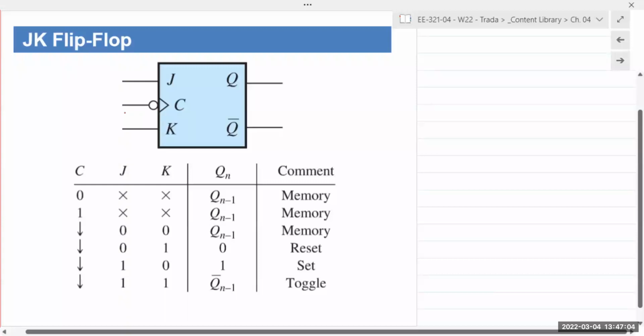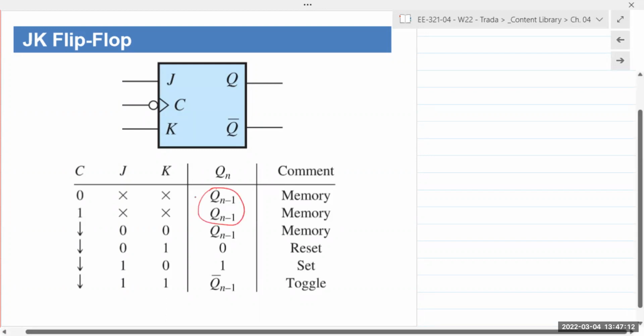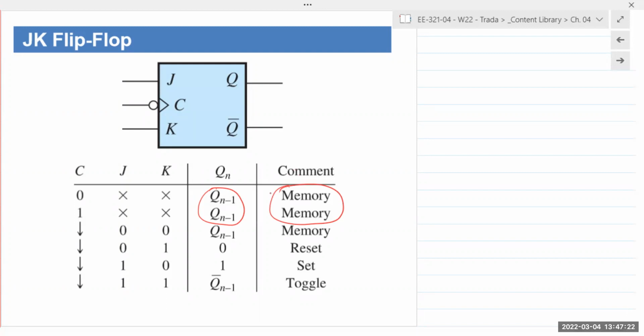So if the clock is 0, or if the clock is 1, the flip-flop does not respond, and the output stays in the previous state. And I was stating we use it as a memory. It stores memory, right? It stores the data, hence we can say it can function as a memory storage unit, 1-bit storage. Now, it only works when a transition from 0 to 1 occurs.